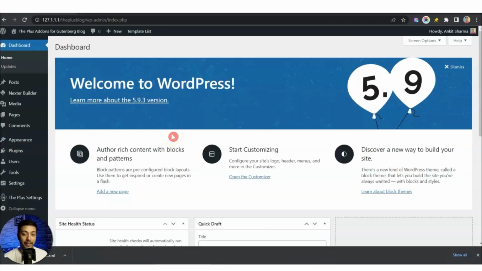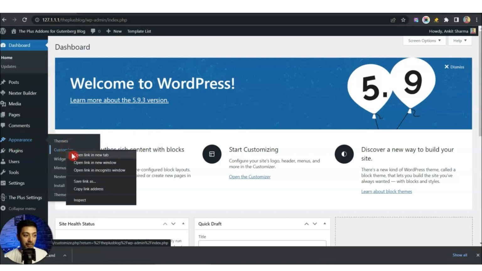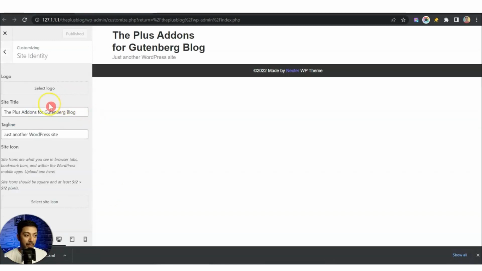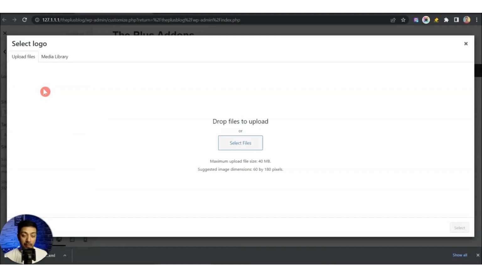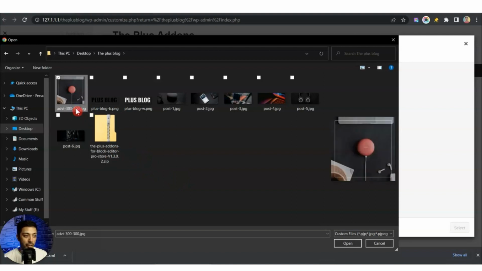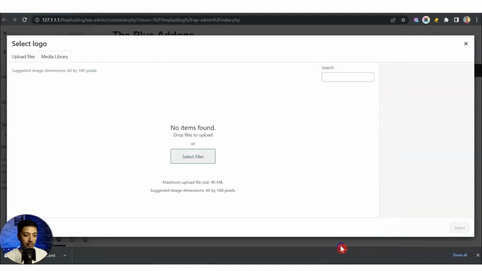And now we will go in the WordPress theme customizer in order to specify the structure of our website. So we go to appearance and then click on customize. Let's open this in a new tab. So here we will first go to site identity, and here we got an option to upload our logo. Let's select the file here, and here we can upload a file from our computer, or we can select any image from the media library. We don't have any image right now, so let's go ahead and upload one. So we come back here in our project folder, and let's select all the images that we are going to need in this project. So let's open this.